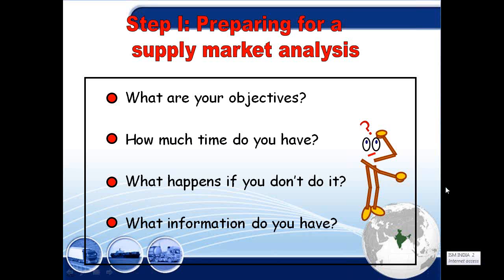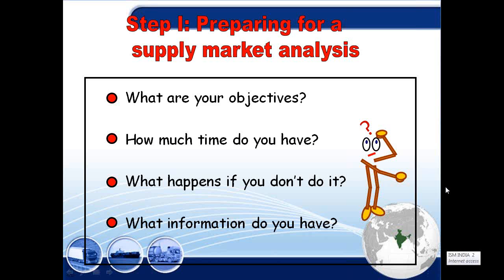But you may have some objective. For some items, you want to cut the cost. For some items, you're getting frequent problems from the clients. The quality is poor. The brakes might be failing. So then you will say, I want to improve the quality of our brakes by 50%. You might be finding that your tires are too costly and you put the tires in the top priorities around high value items. You say, I want to cut down the cost here. So you have your objectives there.